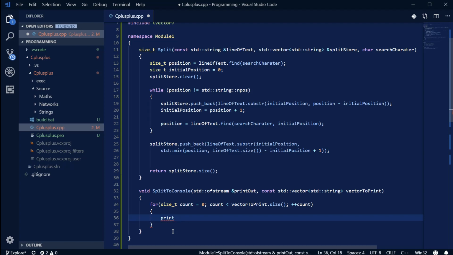Printf, no, print out. Thank you. Print out, and we're just going to send to it, which means stream. Believe it or not, those two left arrows mean stream in this situation. It also means something else in another situation, which we're not going to talk about. And that's going to be just print out.